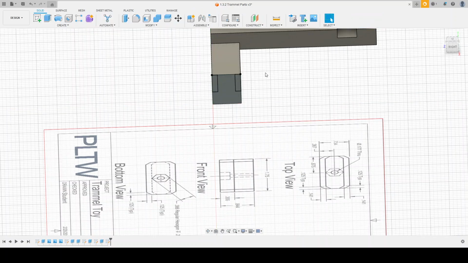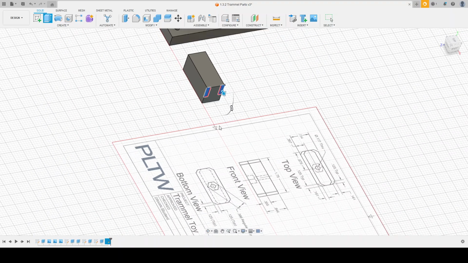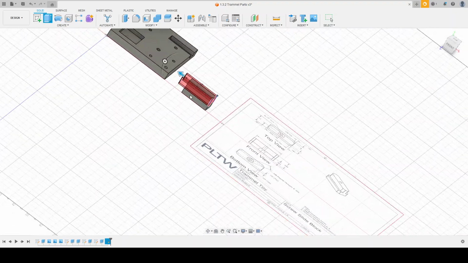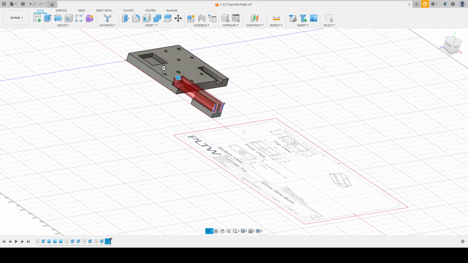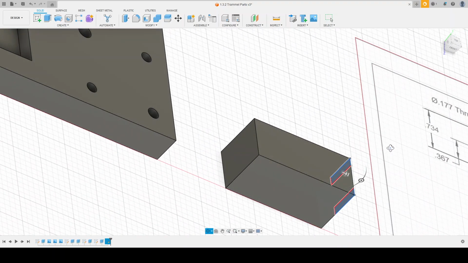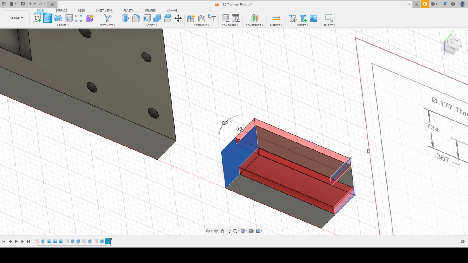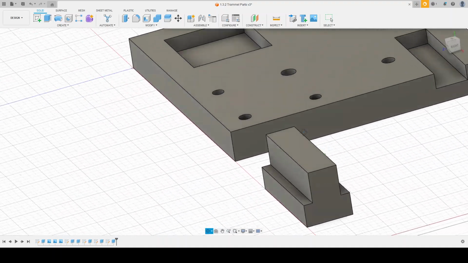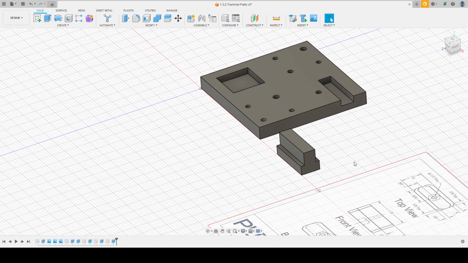So I can finish this sketch. Extrude, I want to cut away both of these, and we'll go all the way through. Since I want to just go all the way through, if I kept going, this could eventually start cutting the other object. So I don't want it to do that. So in distance, I'm going to go to object, similar to what we did before. We're starting at that face, and I want it to cut until it gets to this face, which just means it'll cut all the way through this object. So now we have this piece.